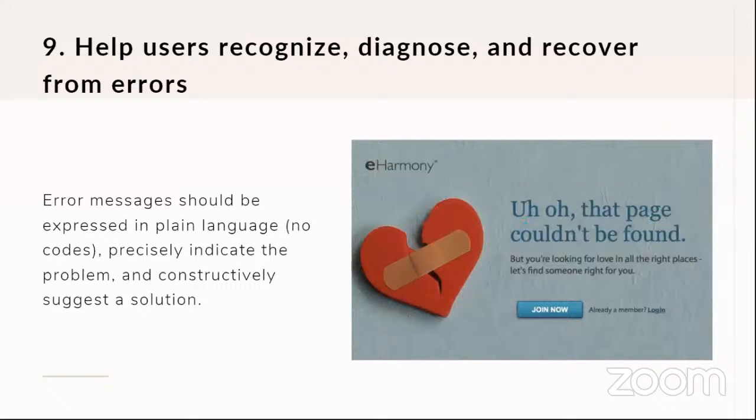Tell them how they went wrong. Be nice about it, and then provide a solution. Error messages should always have a call to action. I've also seen some websites where they'll direct you to maybe their FAQ, so it will give you a list of possible things they think you might be trying to do. So always remember that in your error messages or in your empty state.